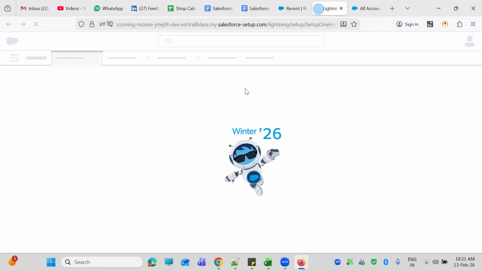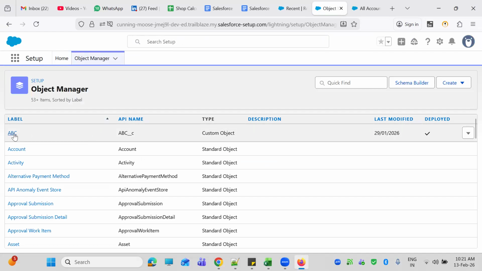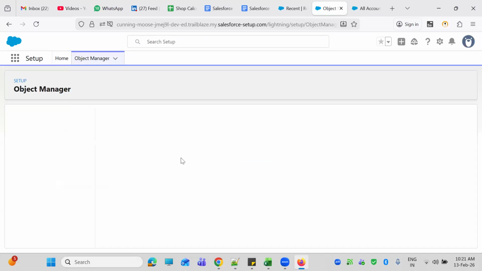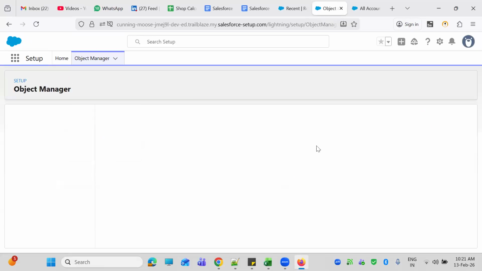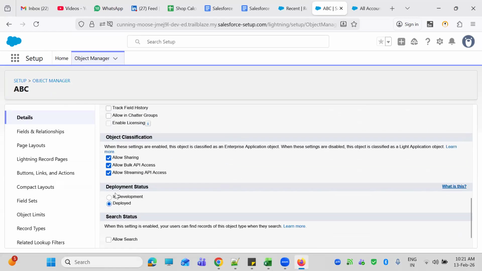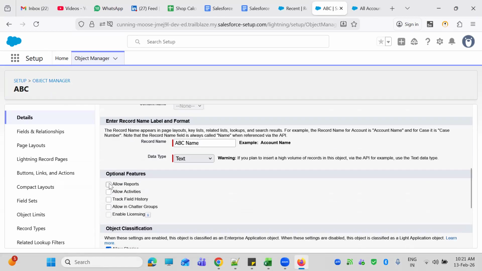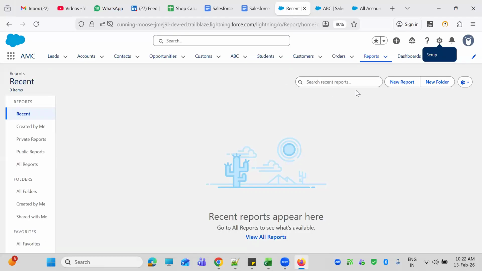There can be one more option which we have to select while we create an object. Let me try. In the custom object, Allow Reports.